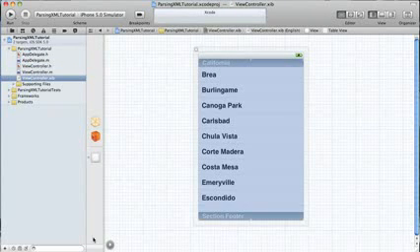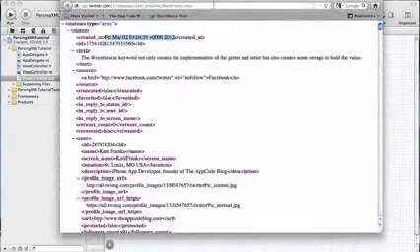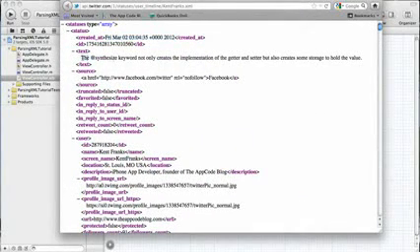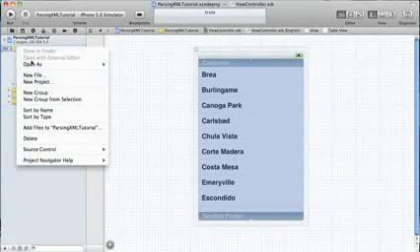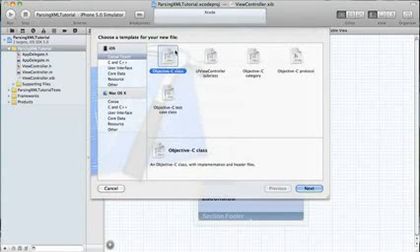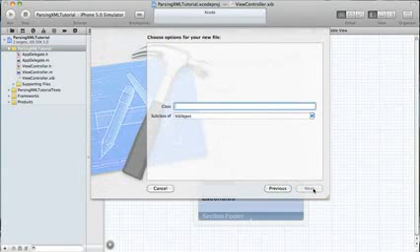Save those files. Now, we need an object that's going to hold the content and the date of the tweet. Like I said, when we parse out our XML, we're going to save what is in this text node as the content, and what's in this created at node as the date that the tweet was created. So we want to save those two pieces of information. So we're going to create an object that will hold that information. So we're just going to do a new file. It's going to be a subclass of Objective-C object, and we're going to name this Tweet.